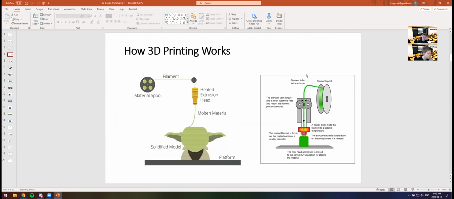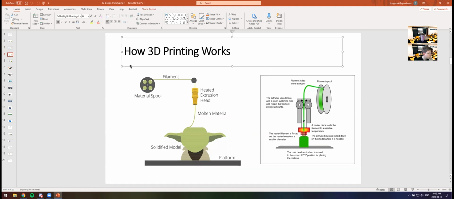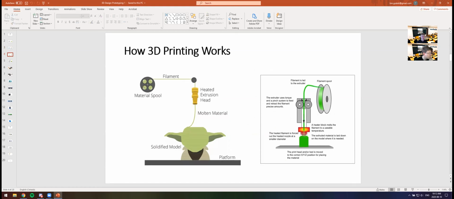Okay, so let's take a look at how a 3D printer can make 3D objects using just plastic and a little machine. The main way that it works is you have something called filament. I already touched on this a little bit, but if you guys have ever seen a 3D printer working, there's this little thing called a spool at the back, and that's basically a very thin plastic, about 2 millimeters in diameter.